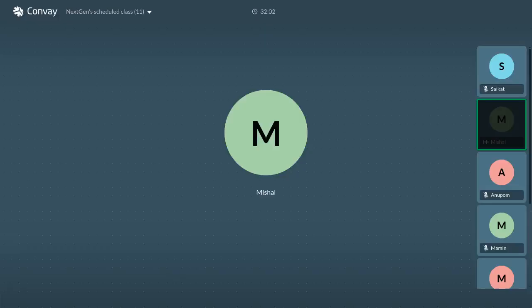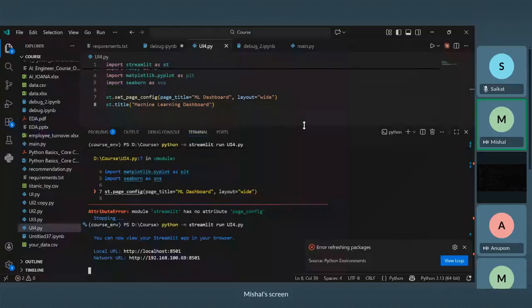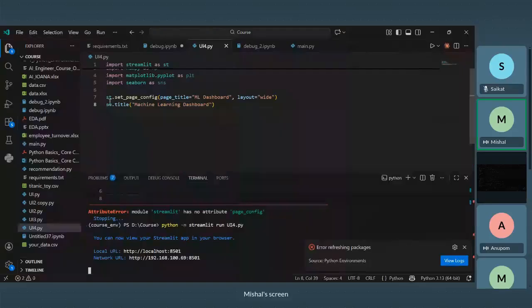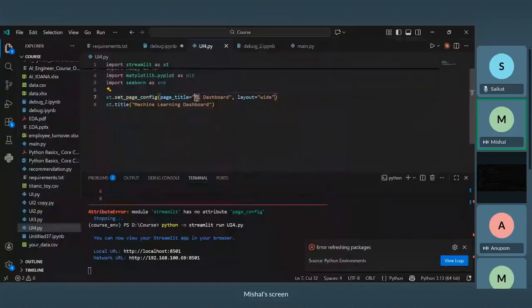Actually, the very first thing we use is the page configuration, like the page we are going to make. There we need to enter the app that we are going to make. For that, we need to mention the title like this. Here we are setting our page. We are going to make a user interface by using the page config. This will not be the title which we will see on our screens; that's the main title which we will see there.